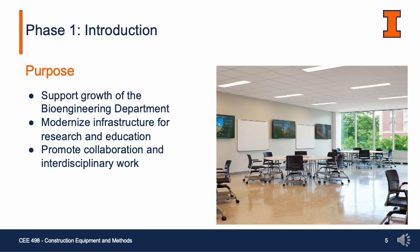The primary purpose of the renovation is to modernize the building to better serve the Department of Bioengineering and the broader academic community. This includes upgrading the infrastructure to accommodate advanced research and teaching needs, ensuring the building meets contemporary safety and sustainability standards. The renovated Everitt Lab is designed to provide state-of-the-art lab spaces, classrooms, and collaborative areas, supporting cutting-edge research in bioengineering, biomedical science, and related fields. The renovation also aims to increase the building's capacity and functionality compared to its previous role as a facility for the Department of Electrical and Computer Engineering.